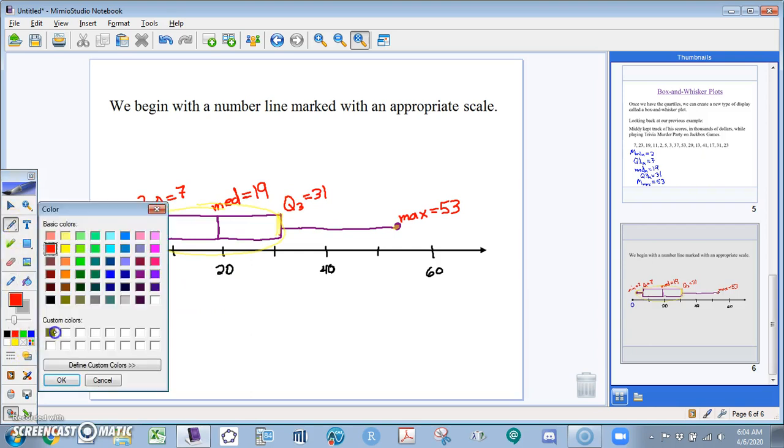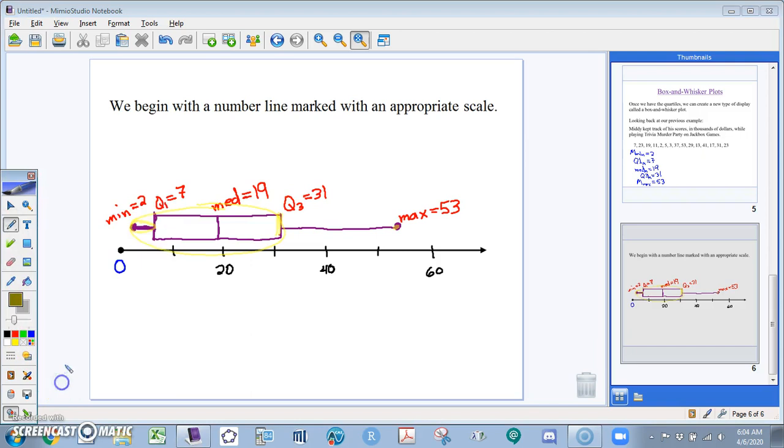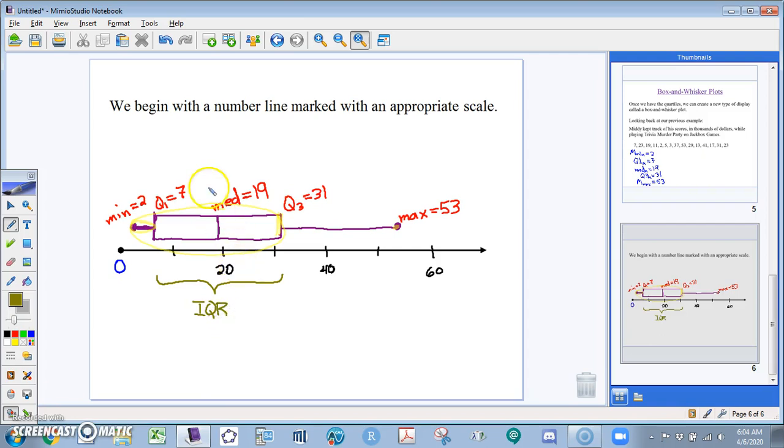And the one other piece that you can see on here that we had calculated is that this distance right here is what we had called the interquartile range. That right there is the interquartile range, whereas this distance overall was the range. So it's giving you a really good visual.